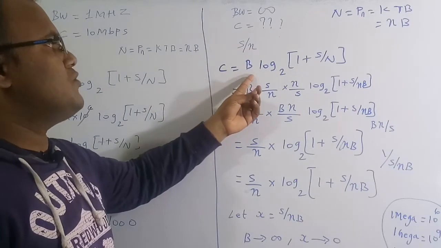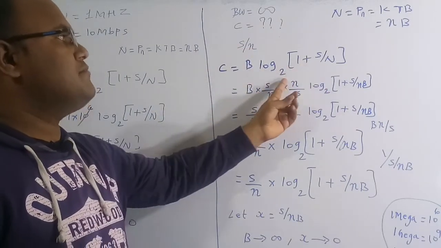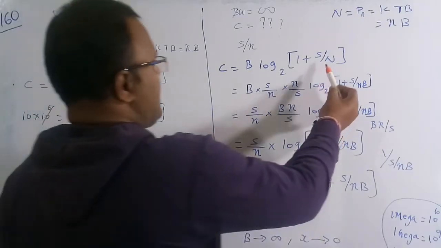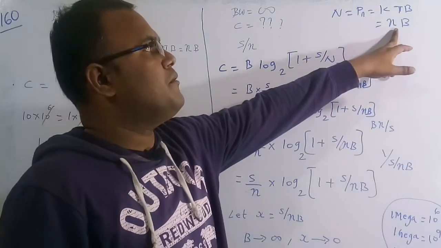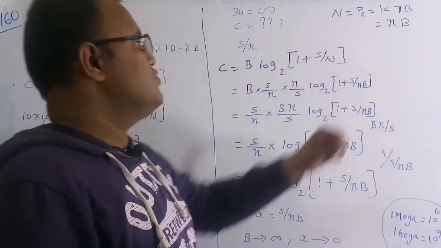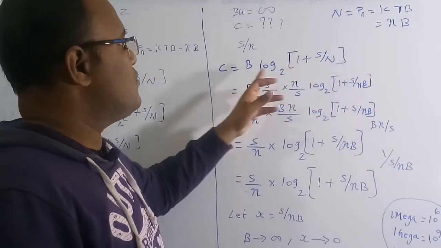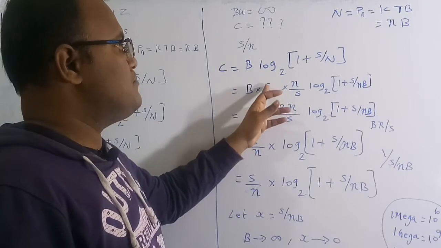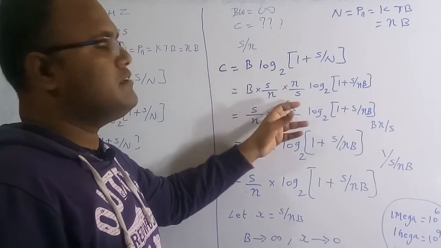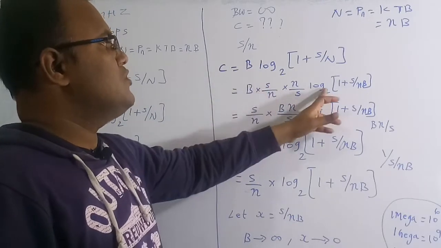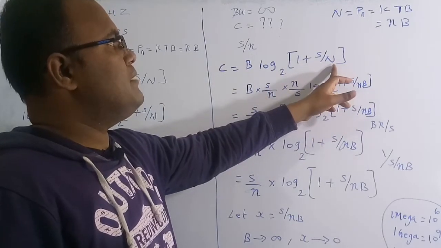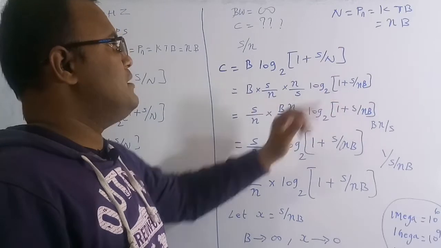So channel capacity is equal to bandwidth into log of 1 plus S by N, with base 2. But here capital N, the noise power, is equal to kT into B, where kT is called the power spectral density, eta, into B. So I am going to substitute here. I multiply S by eta into eta by S, so they both cancel and we get the same as the previous one. So log 1 plus, I am going to replace capital N by eta into B, with base 2.